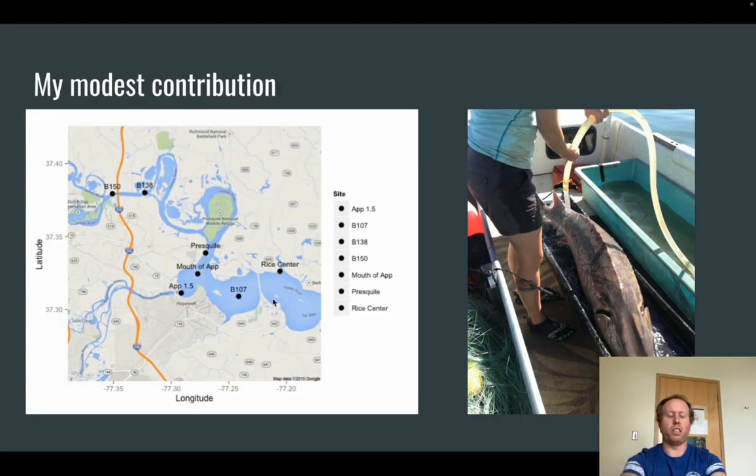The Atlantic sturgeon, we were interested in tracking it with eDNA because it's a federally listed endangered species, I think still to this day, and we were interested in finding out where the suitable habitat was. So if we could indicate at least presence or absence in some form, maybe we could also help to identify where the suitable habitat was for their egg laying, because they're an anadromous species. An anadromous species means that a fish species lives most of its life in the ocean and migrates upstream to lay its eggs, and that's what Atlantic sturgeon do.